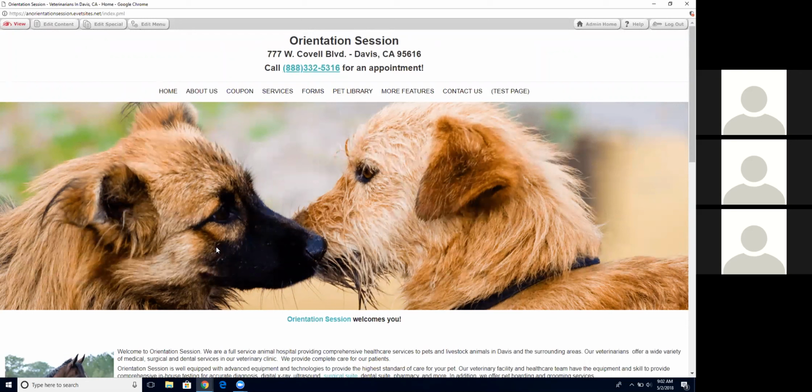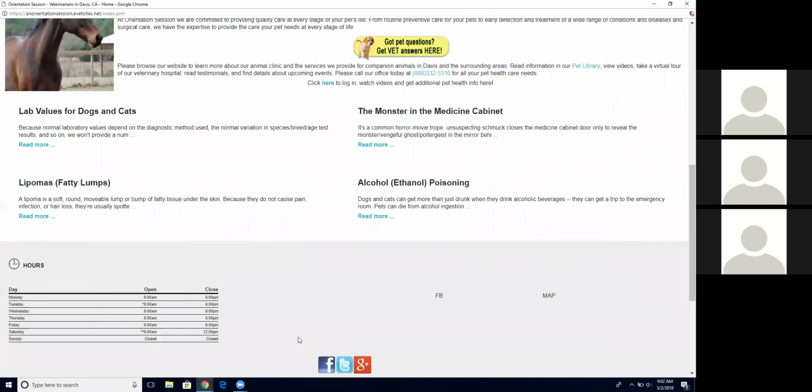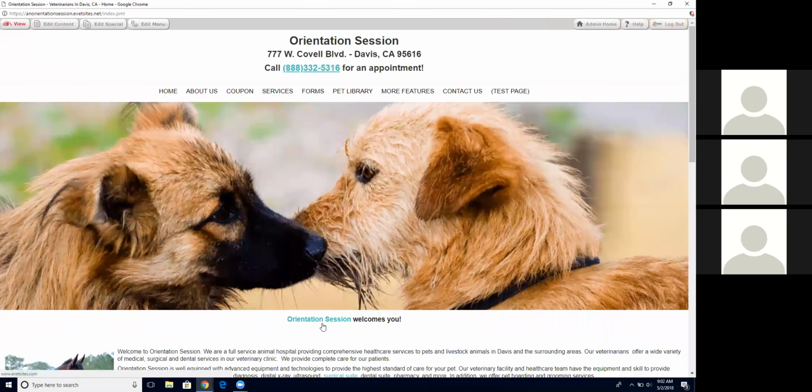Okay, now that it seems that people have settled in, we're going to go ahead and continue. Once again, you see that we are logged in. We have this toolbar across the top. To log in and out, you'll go to your site, and then you're going to go down to the very bottom left where you see this key. You click it to log out in this case, or you would click it to pull up the login screen. If you ever need help logging in, we're just a phone call away.